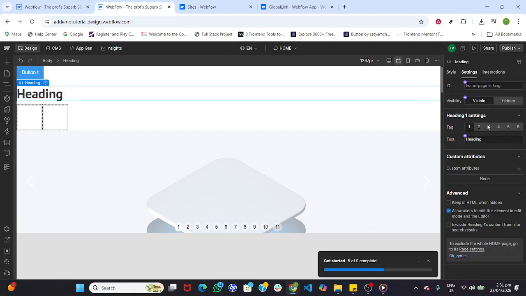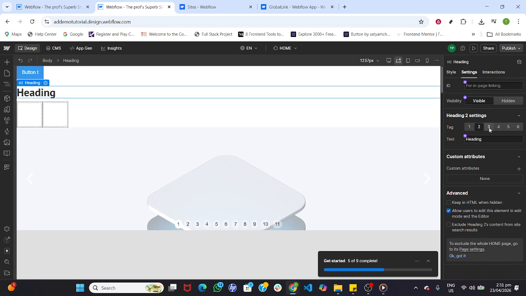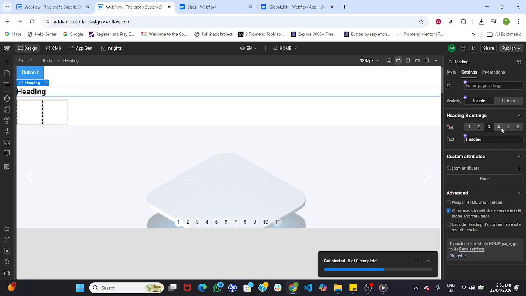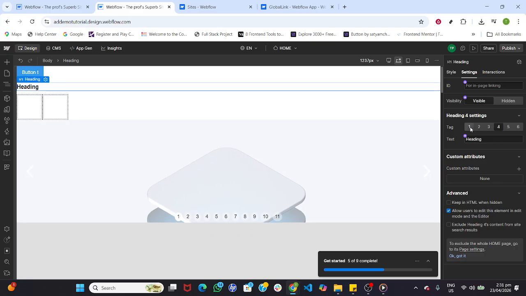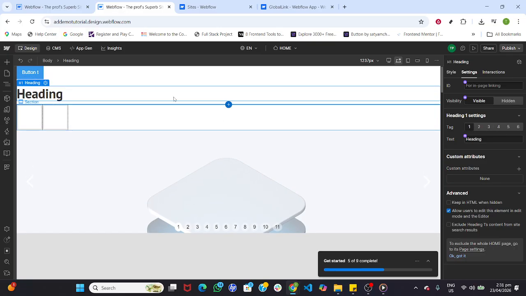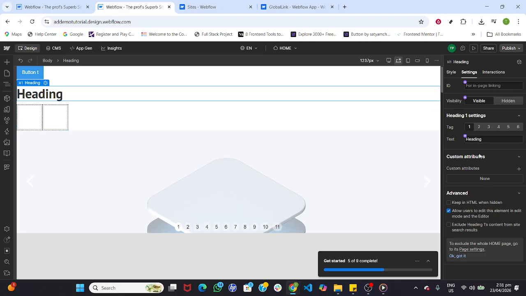Now, click into the Settings panel. Here you manage element-specific options, such as alt text for images, link targets, IDs, attributes, and component details. It's also where you'll connect things like forms and embeds. Think of this as the utility drawer for functional settings rather than visual styling.